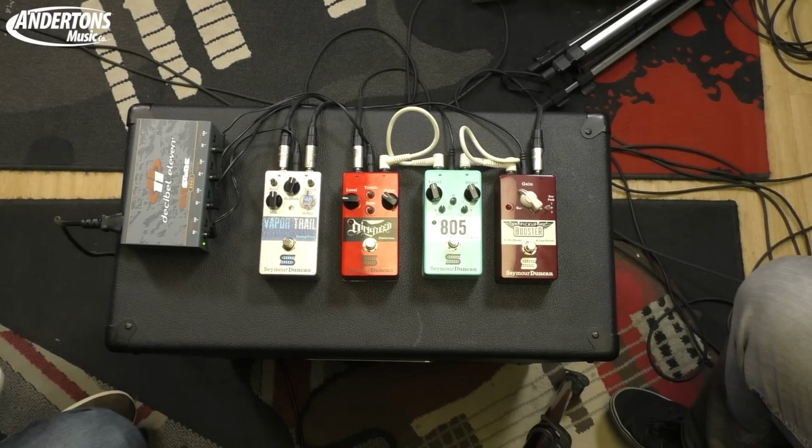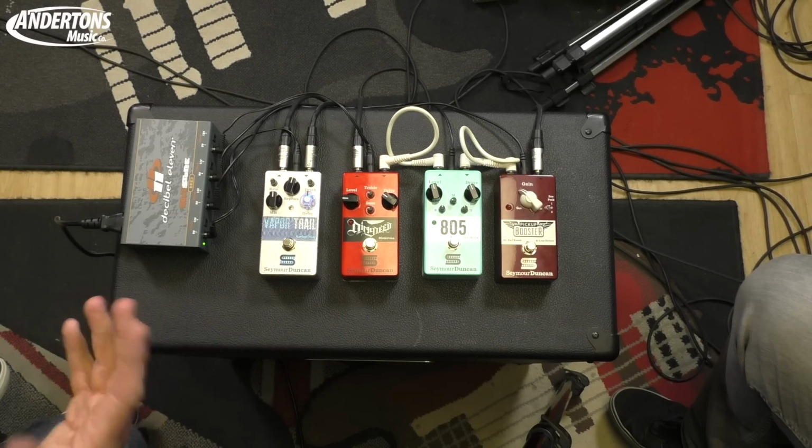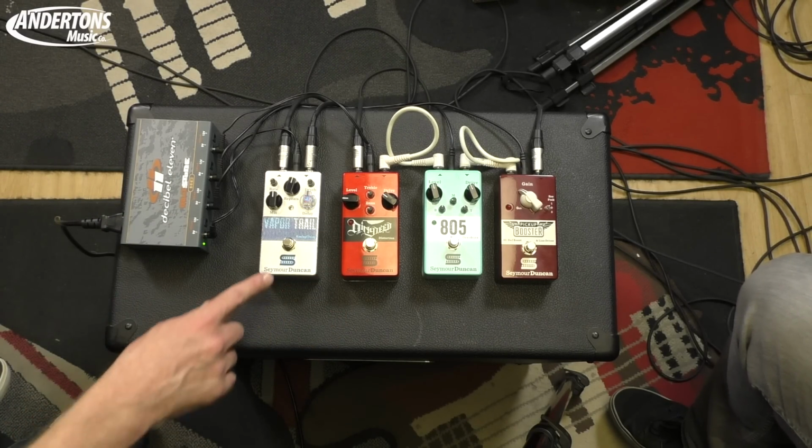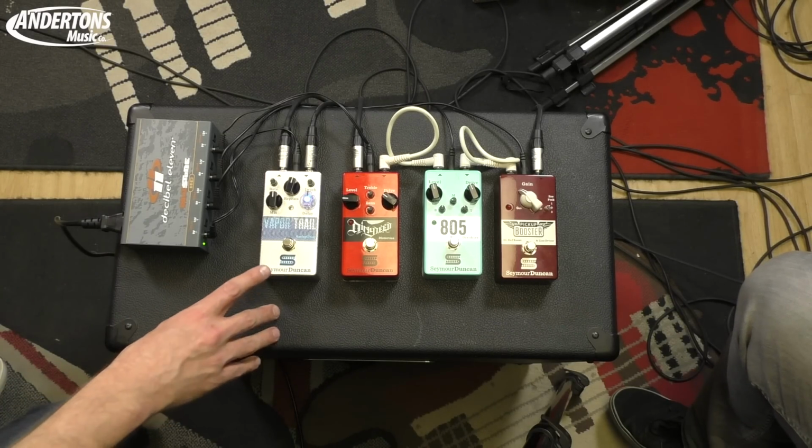The Dirty Deed, which is what cheating men do to their wives normally, but in this particular instance it's just a standalone MOSFET kind of sound, gain pedal, distortion pedal. And then we've got the Vapor Trail, which is an analog delay pedal using the Bucket Brigade, with a beautifully innovative flashing tempo knob. Yeah, absolutely, and I'm sure other knobs as well.